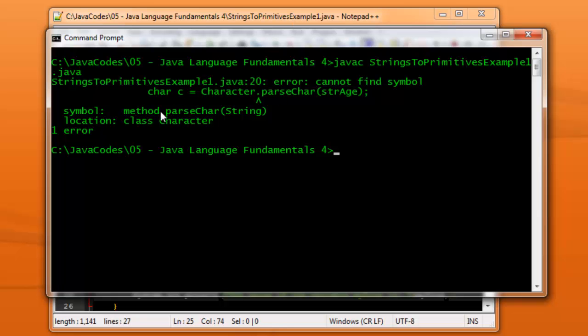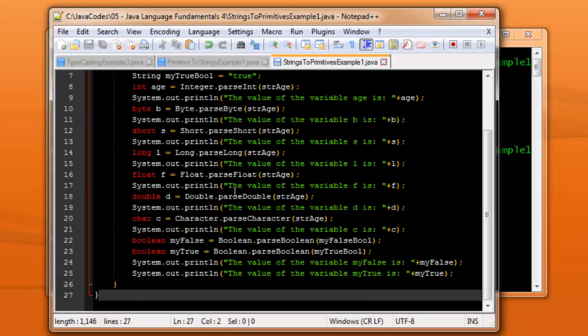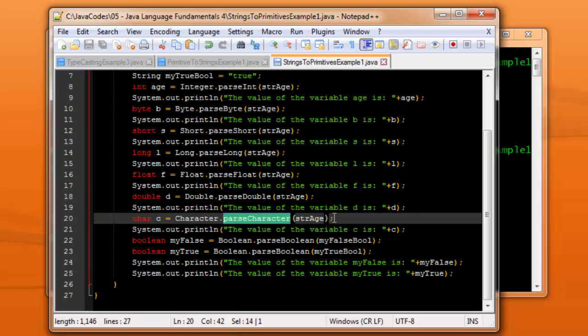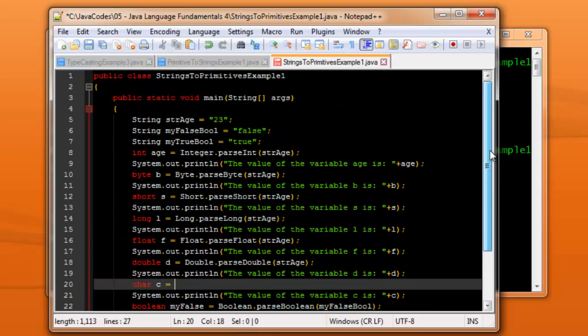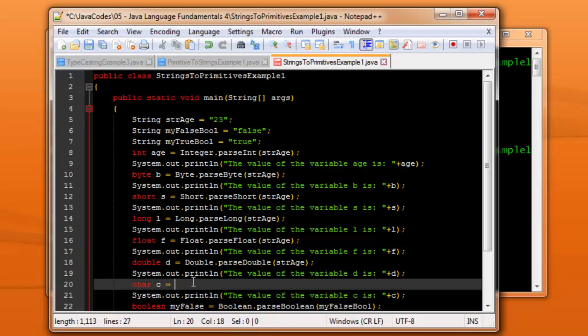The method parseChar. Actually there isn't any method called parseCharacter. That was a mistake, obviously. There is no parse method for character equivalent to the other parse methods. The only way we can get a character out of a string is to get the character at a specified index, because these strings have more than one character, and a char can store only one character.